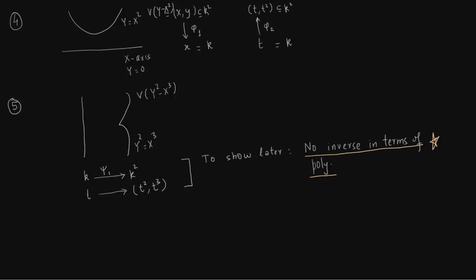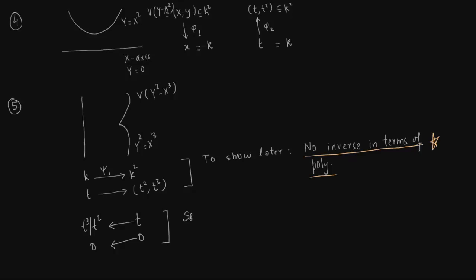But we do have a set theoretic bijection, because we can define a set theoretic inverse of the map phi 1. Although we cannot define it in terms of polynomials, we can still have an inverse. You could have guessed it by now. It is nothing but t cubed over t squared for t not equal to 0, and 0 gets mapped to 0. Now the map above and the map below are inverse to each other.